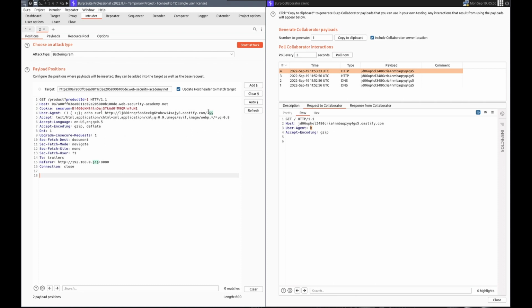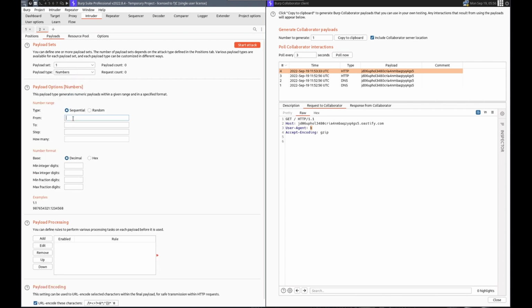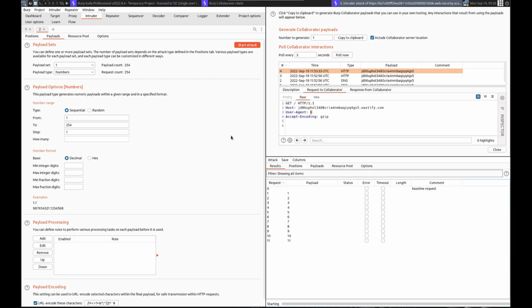And if we get a response back, we know that the IP of 192.168.0.1 is our target. Okay, so payloads, we'll do numbers from 1 to 254. Step will be 1. I think that's it. Let's send it.